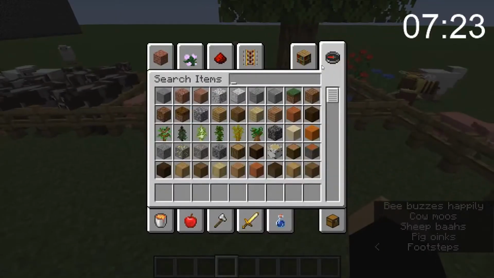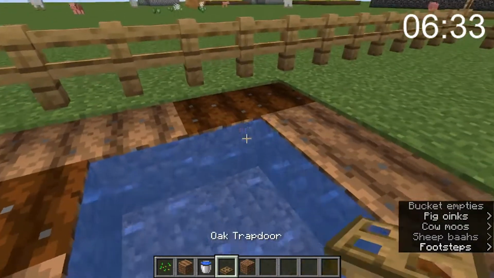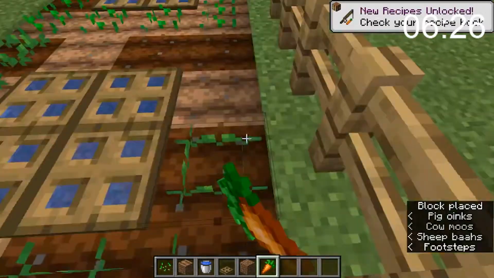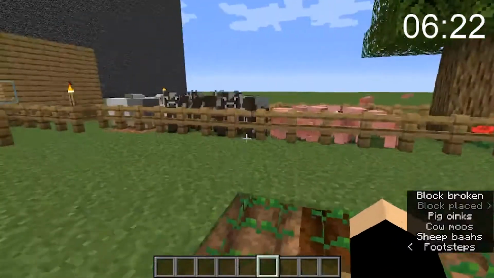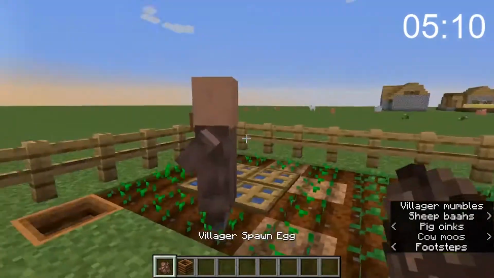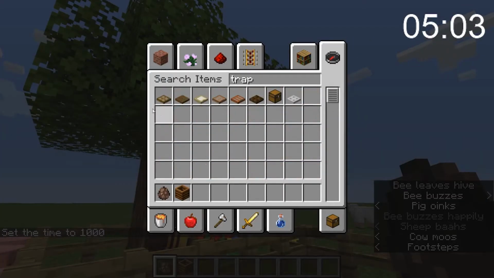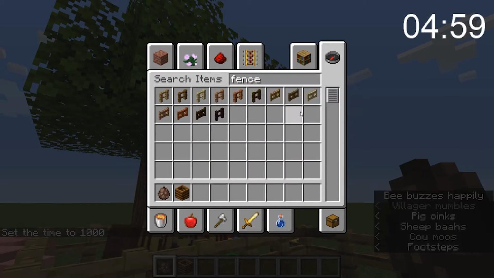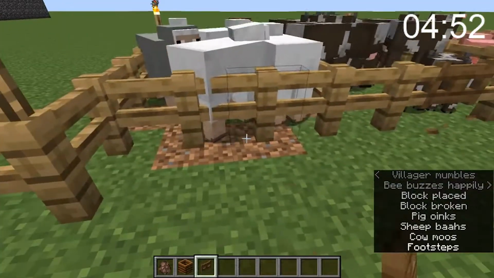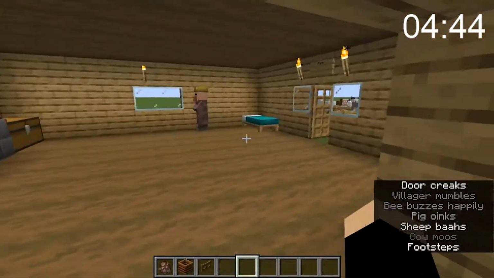Now let's see, we should probably get to work on the seeds. Let's grab some farmland. Instead, we'll have carrots. Put one villager there. And time set day. Let's add some fence gates. Let's add some spruce ones. So, I guess this villager is kind of chilling here now.